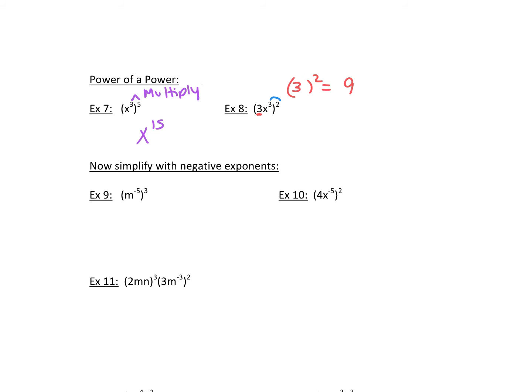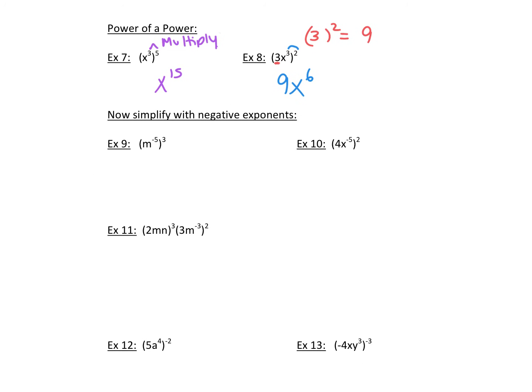Okay, that's different. So that's the reason why I purposely put a 3 twice in this problem. So I'm going to raise the 3 to the second power, I get 9, but then the exponent, I just multiply 3 times 2, I have x to the 6th power. So be really careful with that. That's a very common mistake to confuse those. Okay, now we're going to apply this to negative exponents.